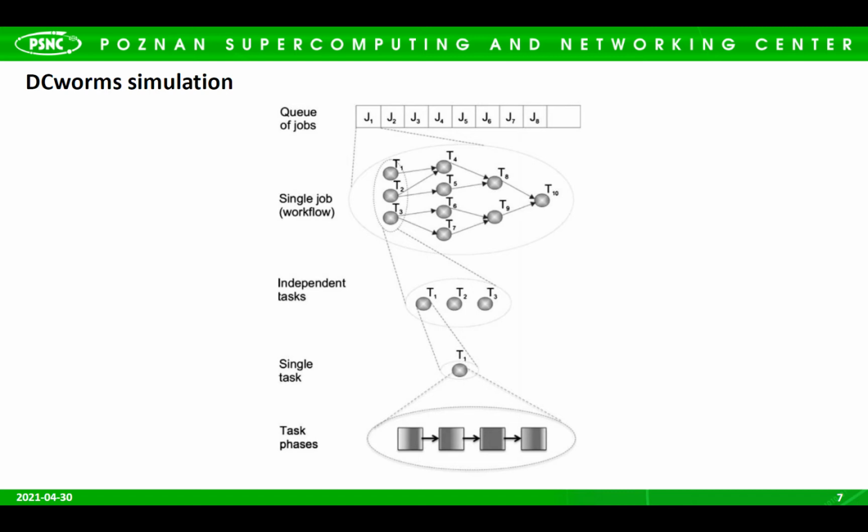To facilitate the process of adapting the traces from real resource management systems, DC worms supports reading those delivered from the commonly used local resource management systems. As modeled applications may vary depending on their nature in terms of their requirements and structures, DC worms provides the user with appropriate flexibility in defining application models.